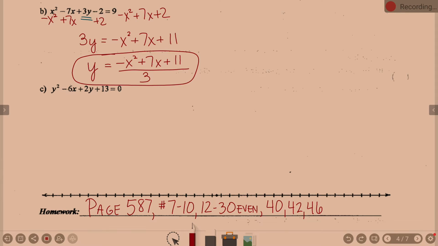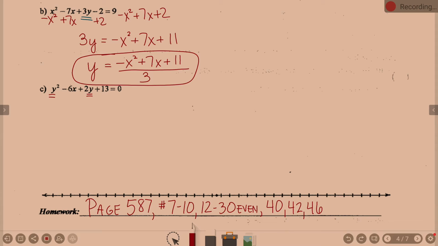Okay? What's different about C? When I go to solve for y, it's not like A where it was y minus 4 squared, and I can take the square root. It's not like B where there's just a y term. It has a y squared and a y term. Folks, that's your clue. You have to complete the square when you see a y squared and a y term. So I may have to finish this one tomorrow, but to give you some of the basics, we're going to complete the square.